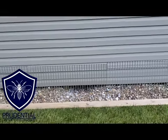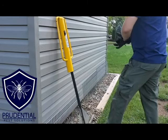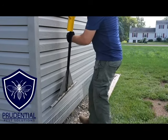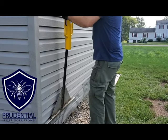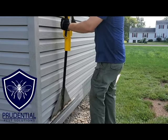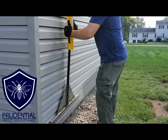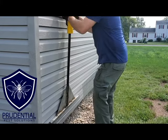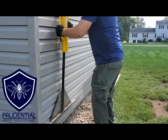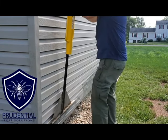So the first thing you're going to want to do is place that dig defense on the edge there. I kind of tap it in with a hammer just so it's a little bit sturdier. And then we have our post driver, I should say, on top of our dig defense installation tool. And all you do is you just put it right into the slot there, and you're just going to slam the post driver onto the installation tool to really start driving into the ground. And you'll see that it starts going in pretty easily with the right tools here.